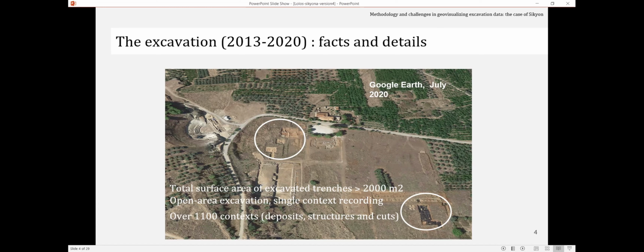These actions can leave a positive trace, resulting in deposits of soil and other material and in structures, or a negative trace, in which case we call them cuts, as they cut into other contexts. We recorded over 1,100 contexts in the course of the excavation.